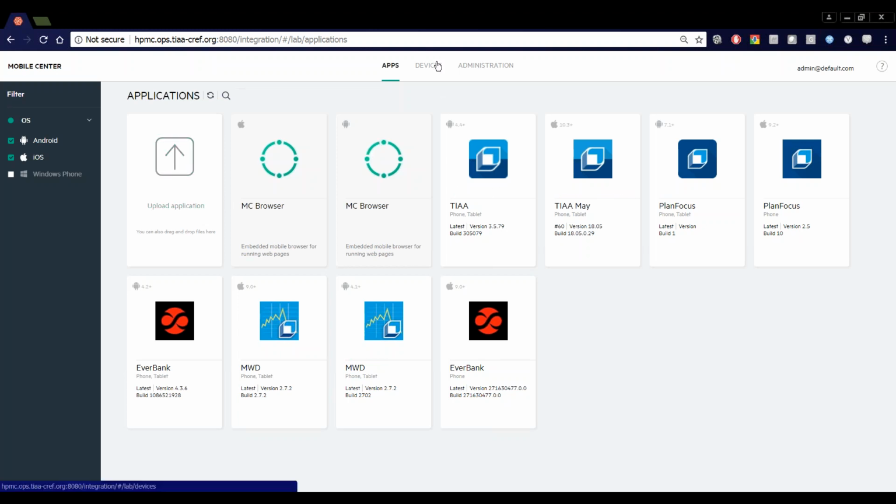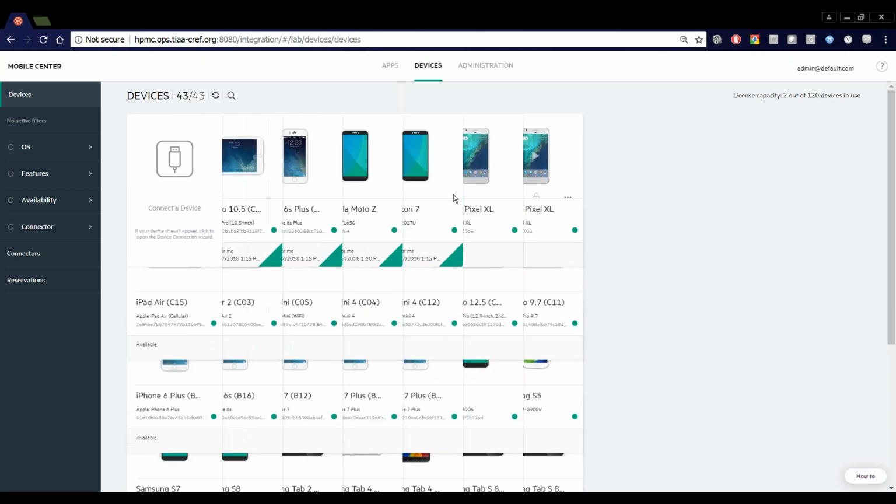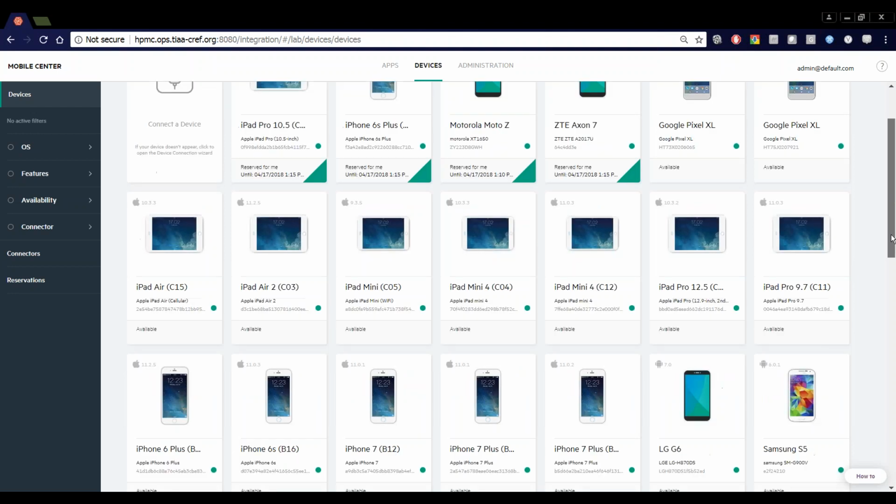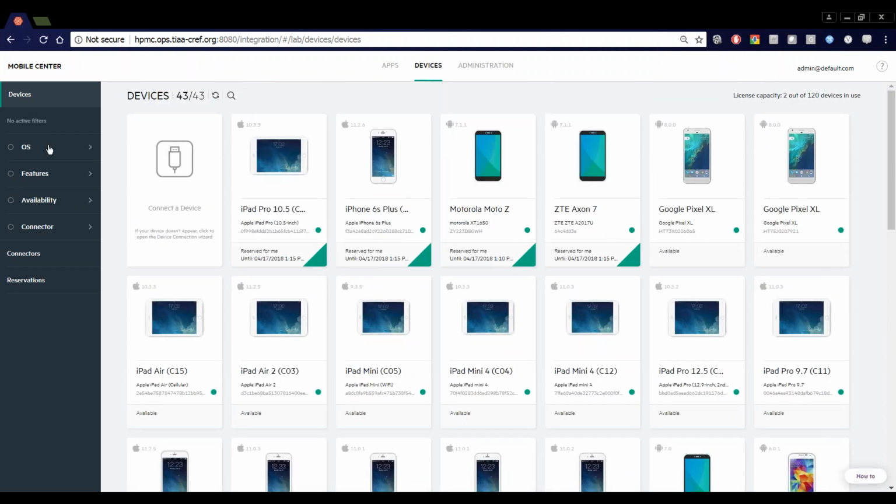And when we go to the devices, one thing that I would like Micro Focus to do is, we really would like to see a tabular form so that we can clearly see a lot more information and a lot more devices rather than scrolling and trying to find the device.